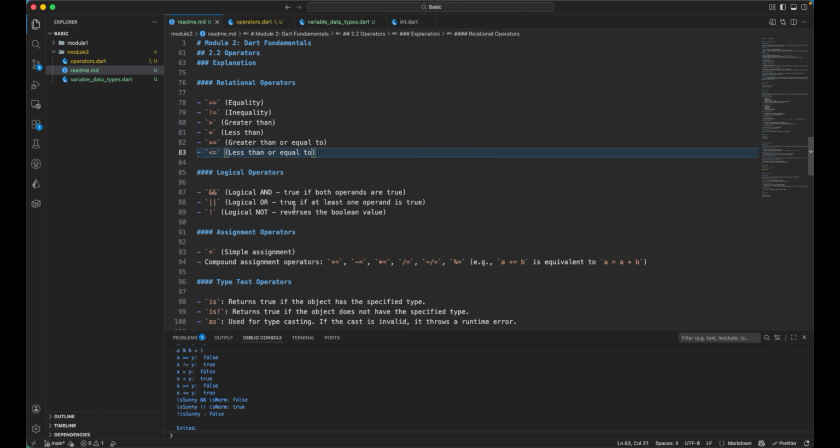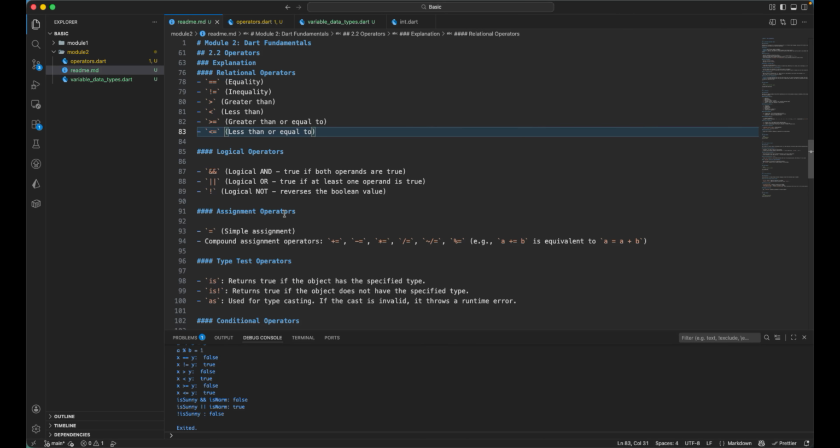Next, let us learn about the assignment operator. In the simple assignment, we have the equals to, which is going to assign our value to any variable that we create, or it assigns the value from the right operand to the left one.